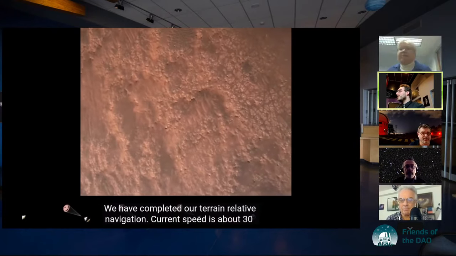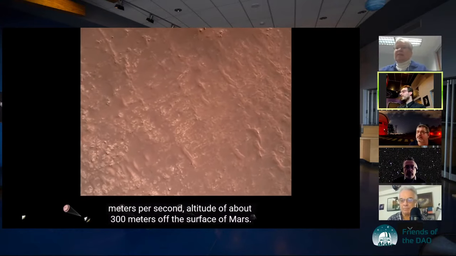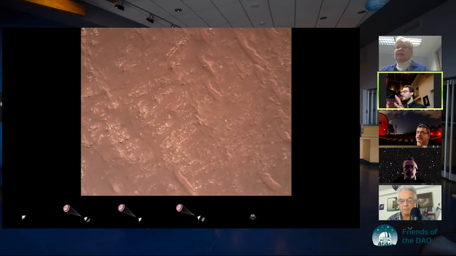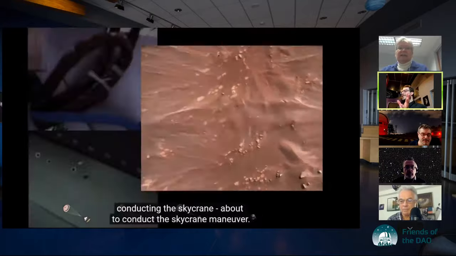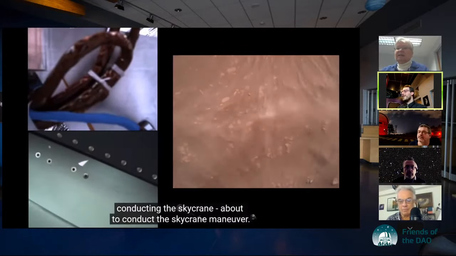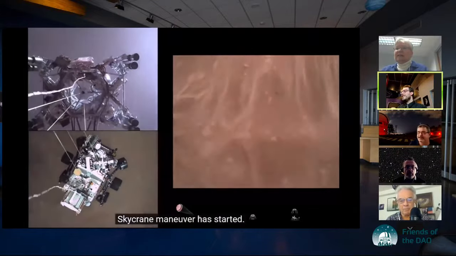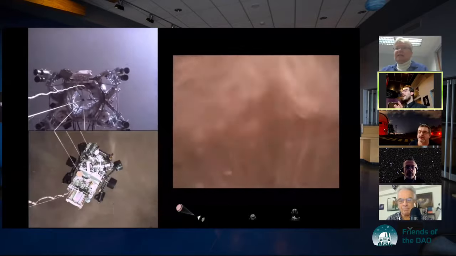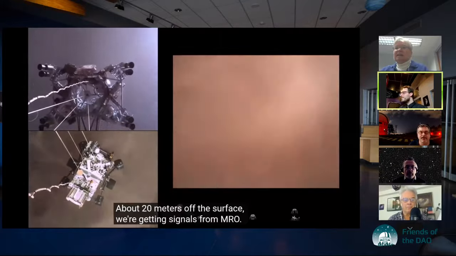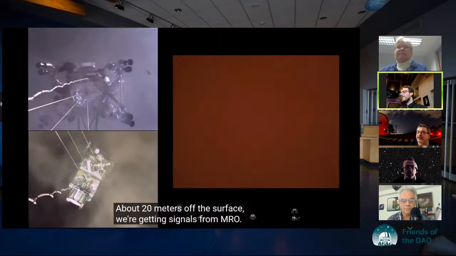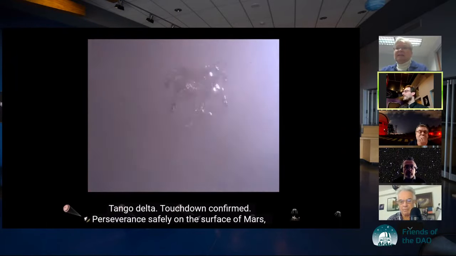In a moment here, you'll start to see dust being kicked up off the surface. So it's falling, and right about now it'll start. Yeah, here the rockets are active and it's slowly coming down. There's the dust being blown away. And now we can see the rover separating from that sky crane. The top video is from the rover, bottom video is from the sky crane. The rockets don't appear to have anything coming out of them, but that's just because Mars's atmosphere is so thin. But you can definitely see their effect on the ground. Rover has touched down, and now the sky crane is going to fly away so that it doesn't crash into the rover.